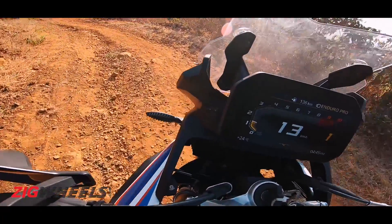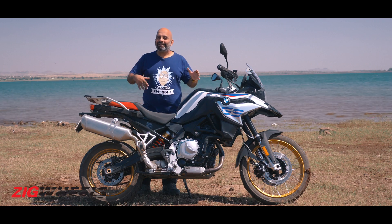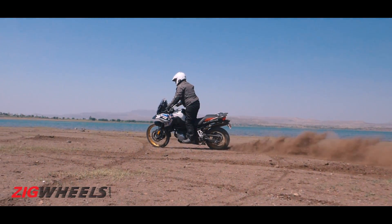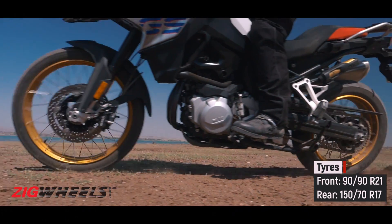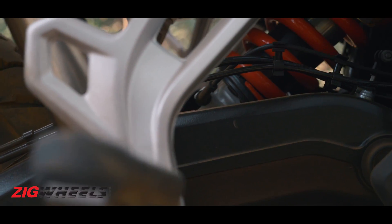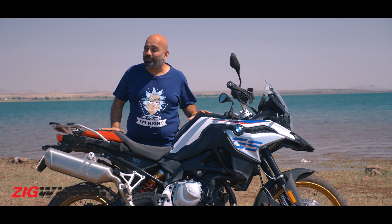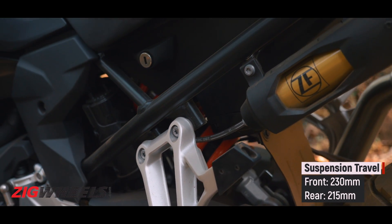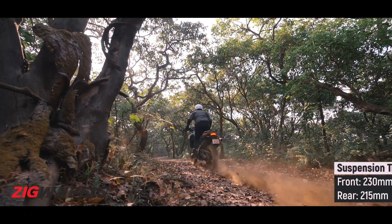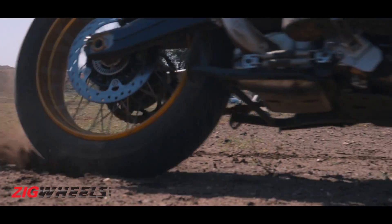The ergonomics are absolutely spot on for stand-up riding, though the default rear brake lever and shifter are a bit low for my taste. Helping you off-road are those spoke wheels, which run tubeless tires — a real boon for those who want to tread off the beaten path. These Michelin Anakee tires work decently well on tarmac but really come into their own on the dirt. This Pro version also comes with electronically adjustable suspension at the rear, so at the push of a button you can set not just the rear damping but also the rear preload. This semi-active suspension monitors rear wheel travel and adjusts damping automatically based on your selected riding mode and the surface you're riding on, ensuring the rear wheel maintains as much contact with the surface as possible — great for maximizing traction in the dirt.